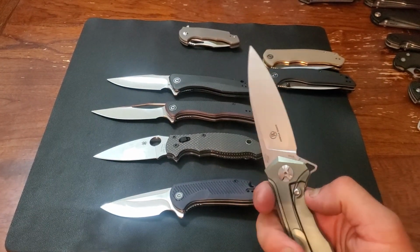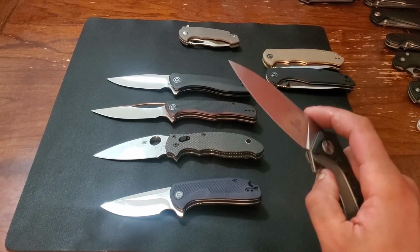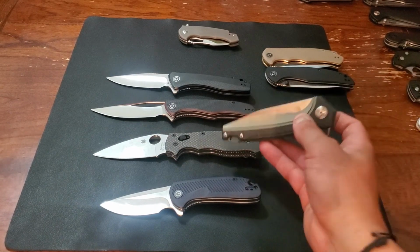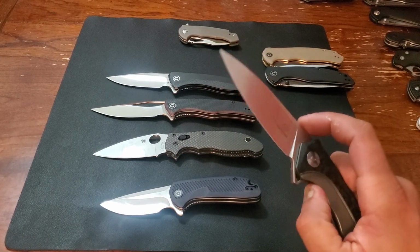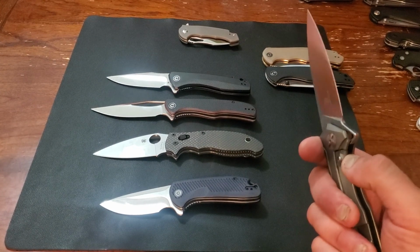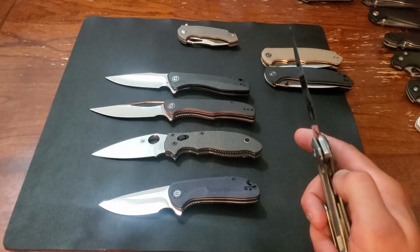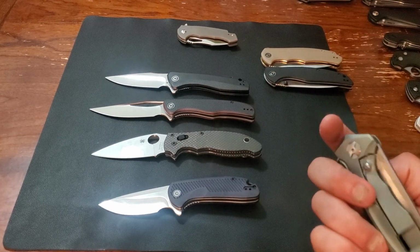I love this thing. I've been carrying it more, and it's taken the place of my Manix 2, but it hasn't taken its place. I just wanted to carry this knife, and I have one large, one small on me almost at all times for no reason other than the fact that I want to carry knives. I love this knife, but I don't love it as much as the Manix 2. It feels like a higher quality. You got some cool stuff to it. I don't know if quality is the right word, but it's not a forever knife to me, and I feel like I'm eventually going to break this lock bar. I gave it to a guy at work. He didn't know how to close it, and he jammed this in there, and he was able to slide it not all the way through, but to the point where I had to wedge it back out. I feel like that lock bar would break.